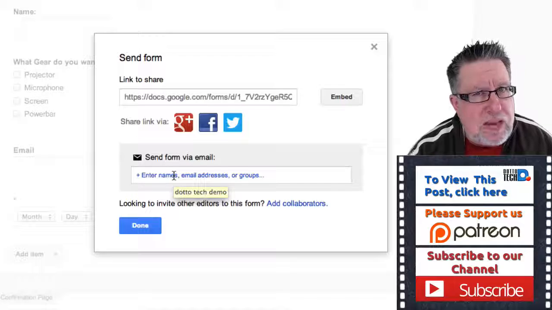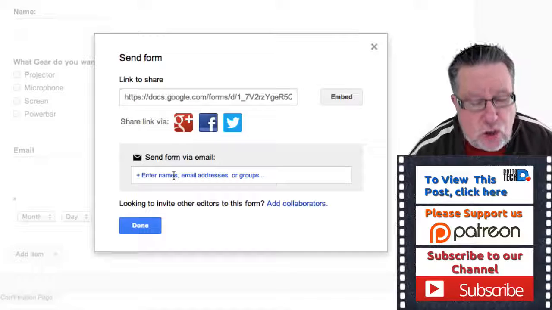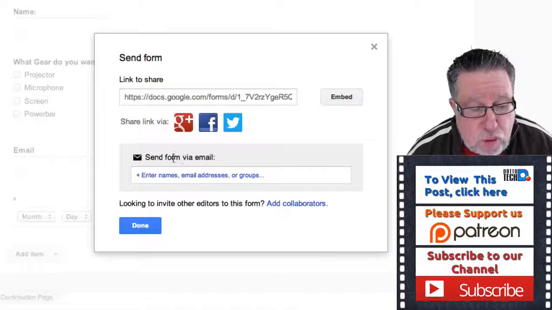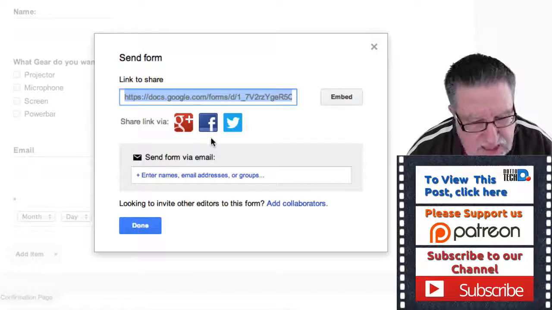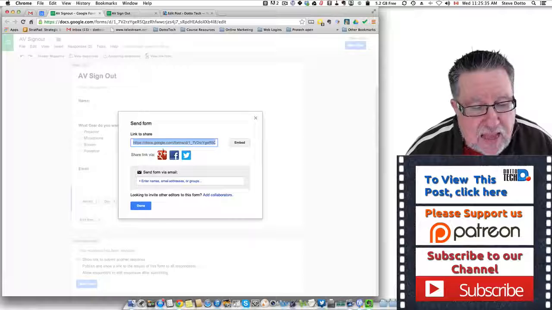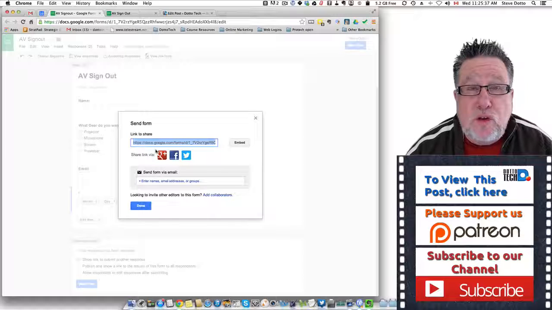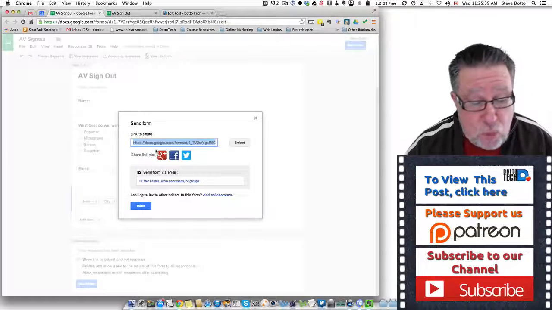But also included in that email will be a link to a web page, so that if you want to view it in a browser, you can use that link. And this is the same link. This is the exact same link here. I'll just copy this link. And this link here will take you so that you can access the form through any web browser.